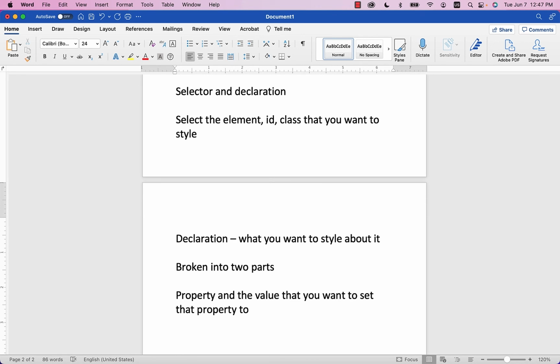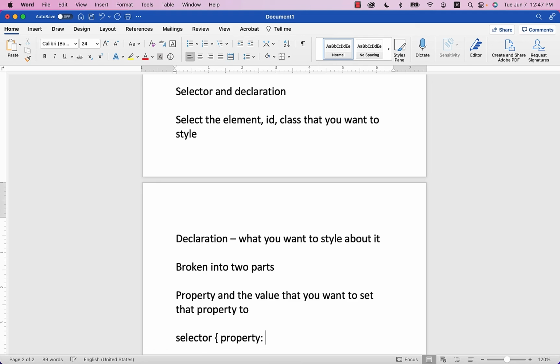So pretty straightforward. Let's say that we want to style a paragraph. We would write P for paragraph. So it's however it would be written in your tags. So we have P just outside of the tags, and that is going to go first. So that's our selector. And actually, let me write it first. So we have our selector, and you want to make sure it's lowercase. So we have selector, and then in curly brackets, we're going to say our property.